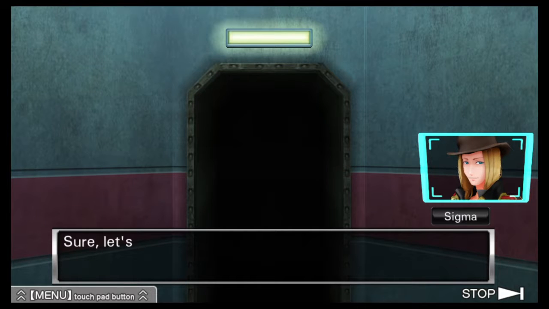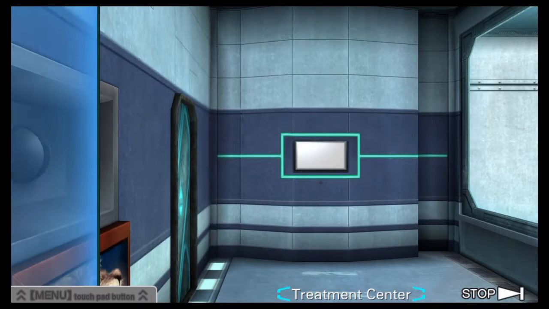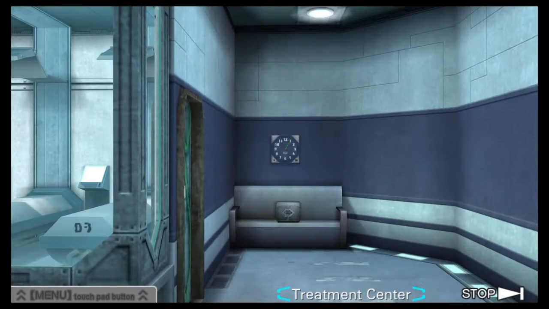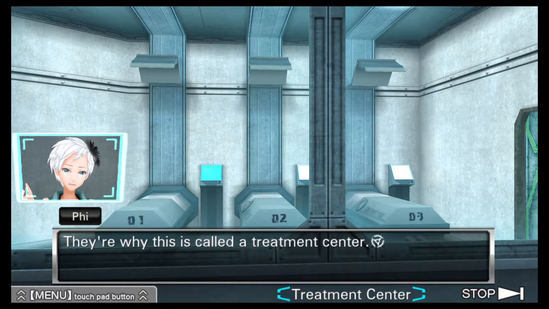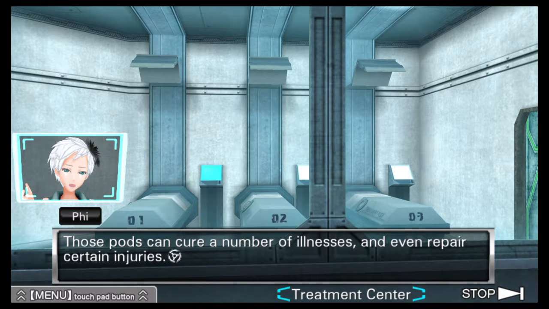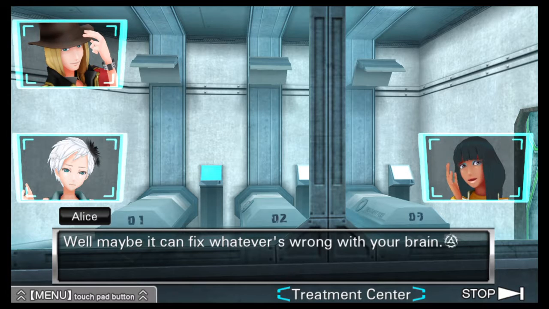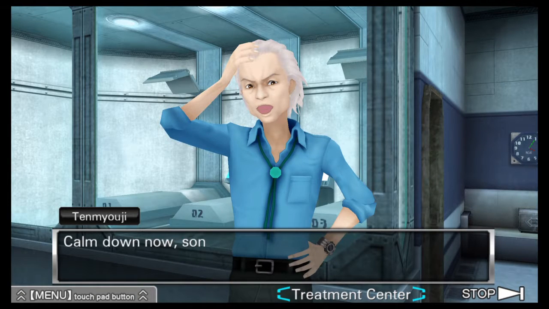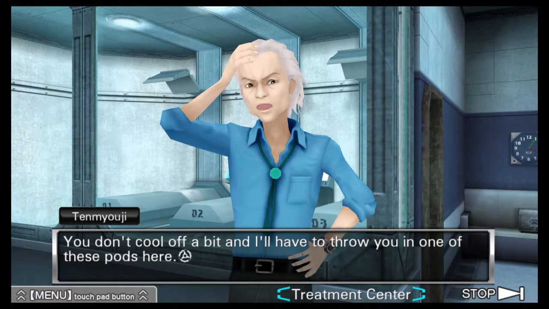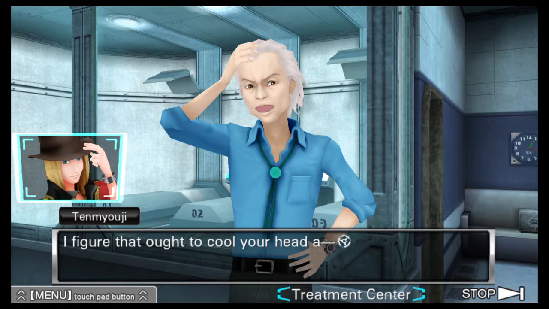So? They're why this is called a treatment center. Those pods can cure a number of illnesses and even repair certain injuries. How about you climb in one of them, Dio? Why? Well, maybe it can fix whatever's wrong with your brain. Hey! You want to start something, lady? Calm down now, son. If you don't cool off a bit, I'll have to throw you in one of these pods here. Huh? Why? Weren't you paying attention? They have a cold sleep function. I figured that ought to cool your head.